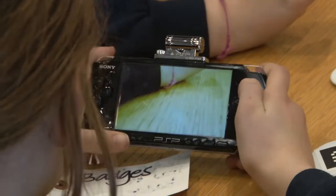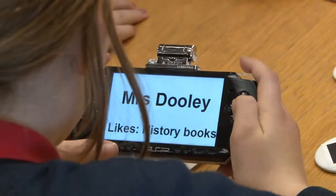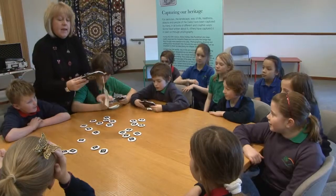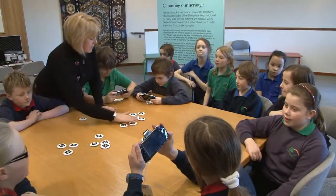What we'd very much like to do is to be able to get a kit of the PSP machines — our own kit, rather than borrowing it from the Yorkshire and Humber Grid for Learning. I was a bit hung up on how difficult the technology would be to work, but actually once I knew how to turn the Sony PSP on, which was something I'd never seen before, it was absolutely fine.